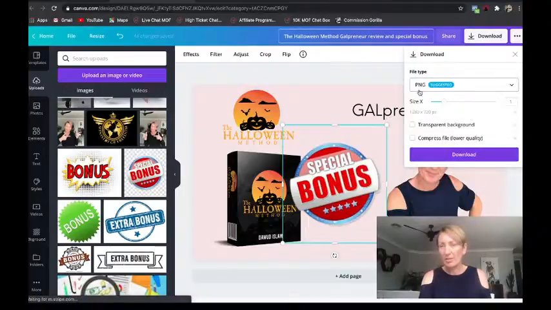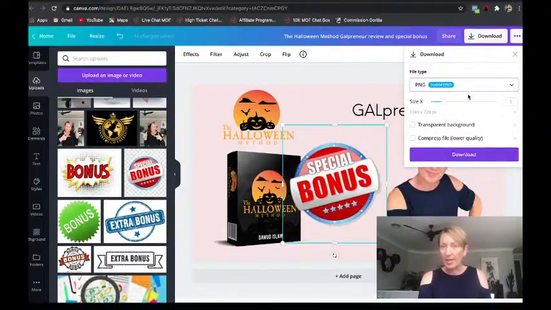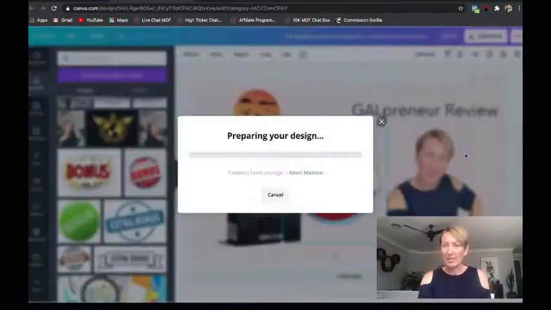Now, suggested PNG, so that's normally what I download, but having said that, you can do it in JPEG if you need to. You can do it in any format that's shown here. I find that this is perfectly fine. Sometimes though, when I'm doing something for Facebook or Instagram, maybe I need to make sure that the file is smaller, and every now and again I've found that the file has been too big for the thumbnail. Then I'll just go back and change it to a JPEG, and away we go again. So I'll just download that.